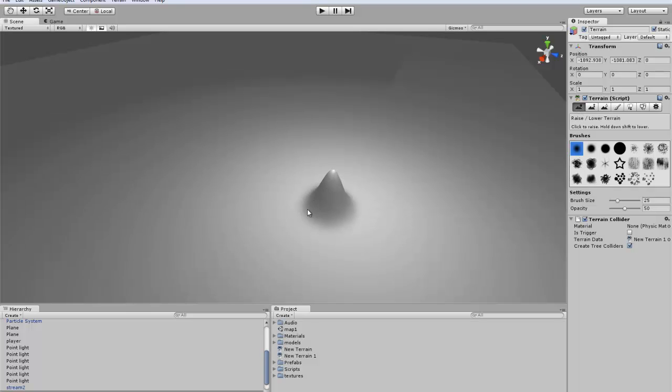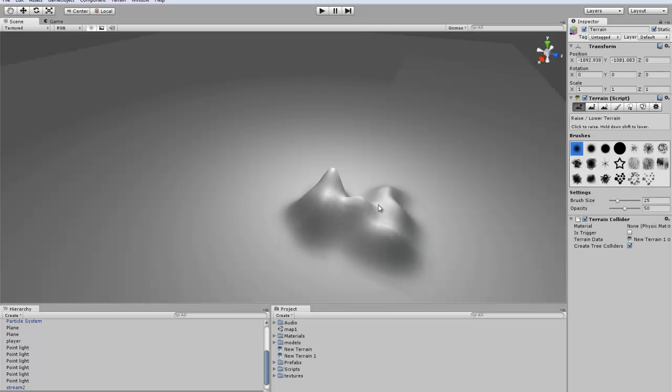So what we'll do is we'll create a couple of random spots here. And let's say we wanted to blend this all in. Well, first I'm going to adjust my brush size to be a little bit bigger. And I'm going to grab this tool, which is smooth height, so it'll smooth all this out. If you see it slowly blending everything together.